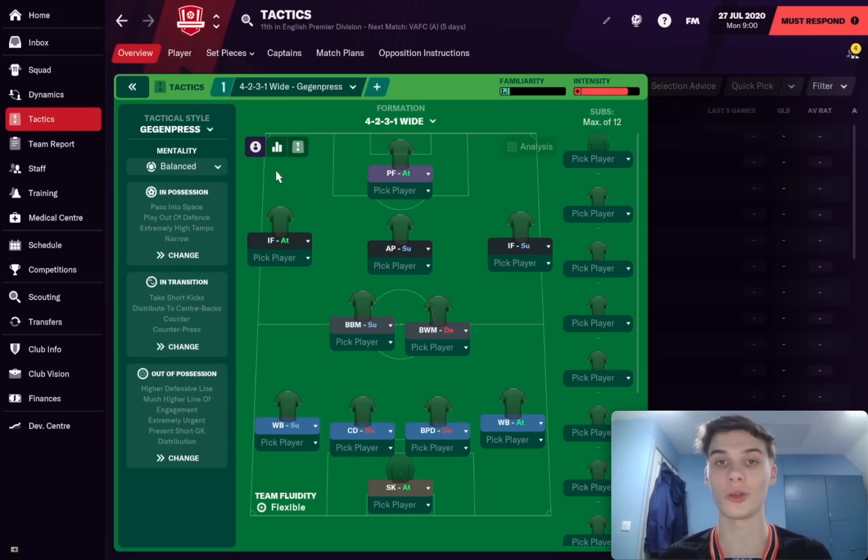Today's video is one that I hope will be beneficial to you all. We've all had it in our saves where we've got a bit of money left over in the transfer budget and you don't really know who to pick up with it, like you've only got £1 million or so. What are you going to do with it? Well, I've combined a full 11 today, so goalkeeper, left back, right back, striker, you get the idea, of players. You can buy all of them for a combined total of under £10 million.